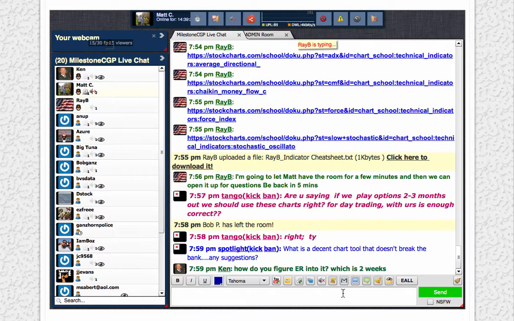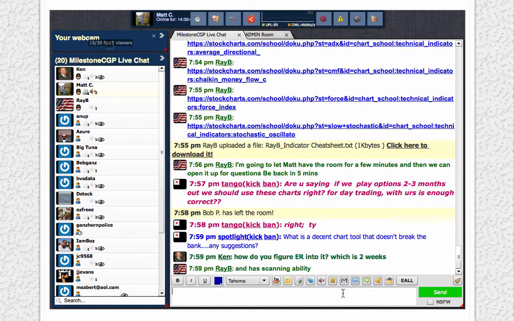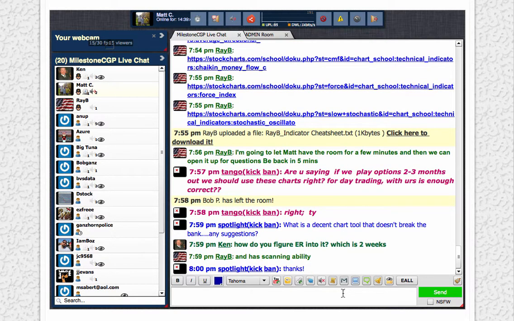The way I would do it with earnings: if you're planning on getting into a stock, the first thing you want to do is see if your chart's ready. After that, there's a whole other level that you really want to look at. One of them is earnings, Ken. After you get the earnings date, write that down. Look at what the insiders are doing, and you can find that in FinViz. All you have to do is look at the video in the training center, where I teach you how to use FinViz. You want to look at what the insiders are doing, and take into account what the funds are doing.